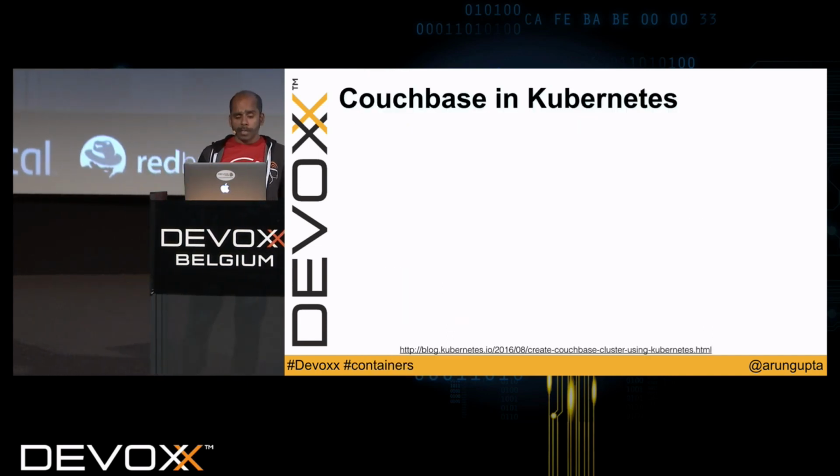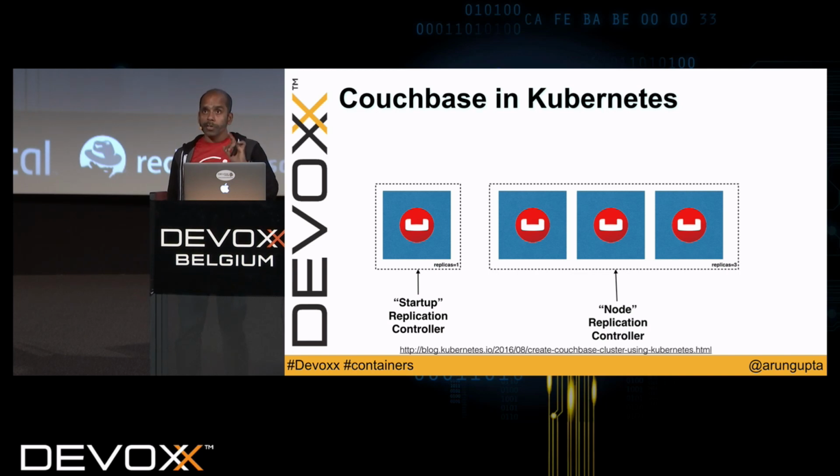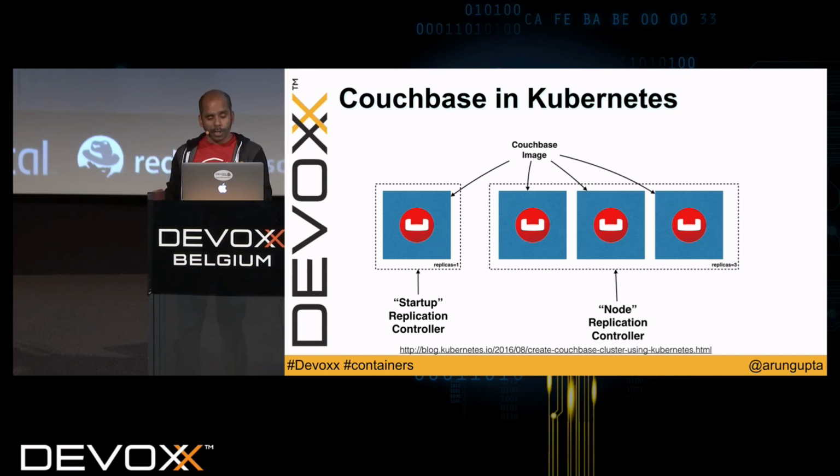So how do we do Couchbase in Kubernetes? Again, a very similar recipe. I have a startup replication controller. I have a node replication controller. Every time a node comes up, it looks at the environment variables. Oh, type equals master, type equals worker. If type is master, then just start up a single instance. Oh, type is worker, let me go into the script and see, oh, type is worker. Tell me what the Couchbase master is. I'm going to use the Couchbase CLI to add myself to the Couchbase master, and then it becomes a cluster. So it's the exact same image, a homogeneous architecture, and that gives me my Couchbase cluster.